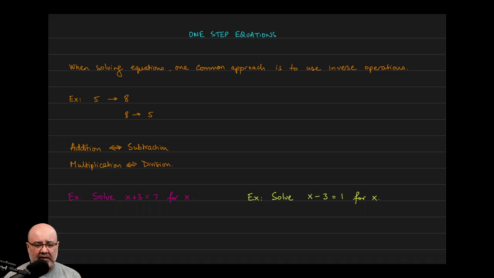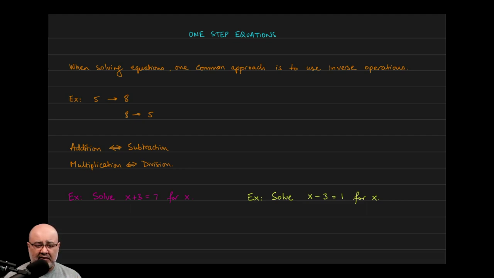So the example I'd like for us to think about is, if we start with the number 5, what could we do to the number 5 to get to 8? Hopefully you're thinking you could add 3. Perfect. That's exactly what I was thinking of. Now, how would we undo that act? How would we change the 8 back to 5? Well, we would need to subtract 3 from it. So this hopefully gives us the notion that addition and subtraction are inverse operations of each other. They undo one another. If you add 7, but then you subtract 7, you go back to where you started.